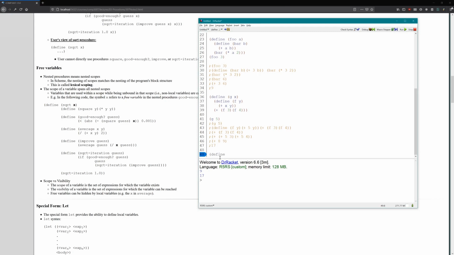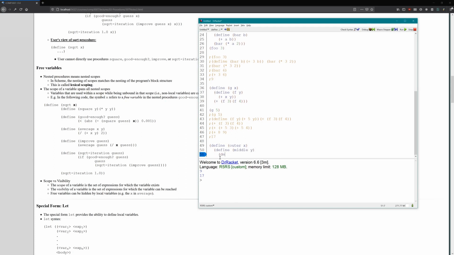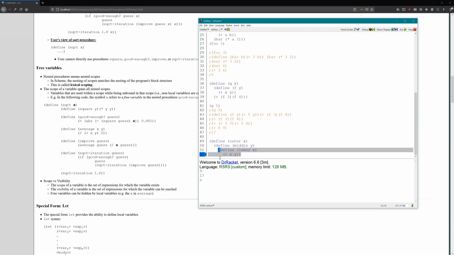So let's define, what's this one called? Outer x, and inside that we'll define a middle y, and inside that we'll define a deliberately confusing inner x. Okay. So a real simple function plus xy inside inner.